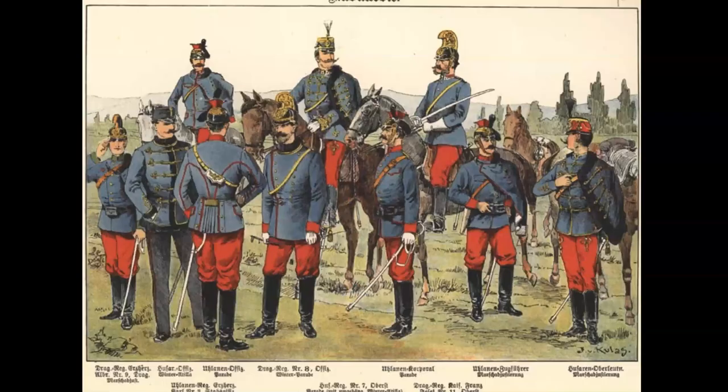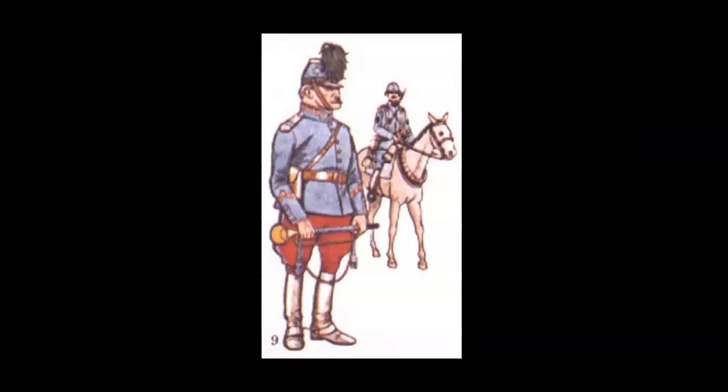So now let's take a look at the Austro-Hungarian uniforms. In 1908, Austria-Hungary replaced its blue uniforms of the 19th century with gray ones similar to those worn in Germany, but the blue uniforms were retained for off-duty wear and parades. However, those who still had them in 1914 continued to wear them during the war. Also, they had summer and winter versions of the uniform, which differed in material, weight, and collar style. The standard headgear was a cloth cap with a peak. Officers wore a stiffer hat. Units in other areas wore fezzes, like you see here, gray fezzes for fighting and red ones while they were off duty.